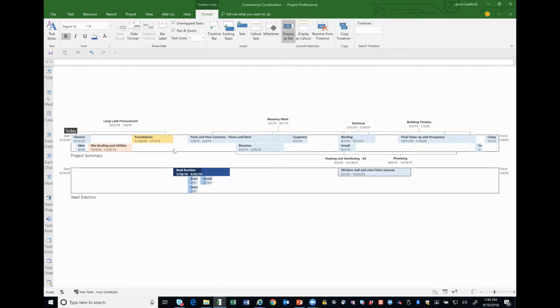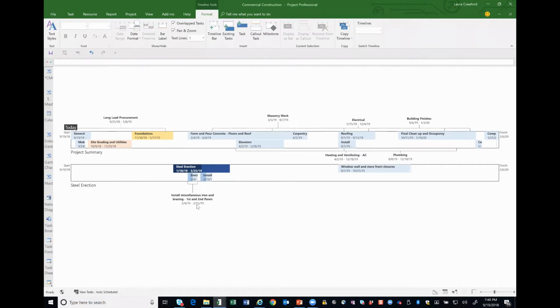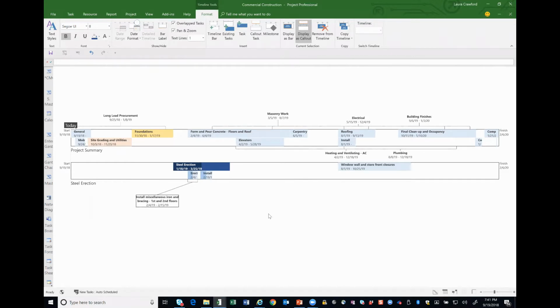So I think that's pretty cool that you can separate them out and break them down so that you can further list tasks underneath those, making it easier and visible to see this. You'll see that these do have some shading on them, like I said, because I marked those as 50% complete. Tasks that have a shorter duration, if I want to see it a little bit easier, I could display it as a call out, which is what I did here. These can be moved around. So very easy to format this.